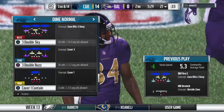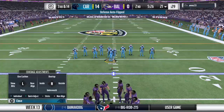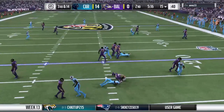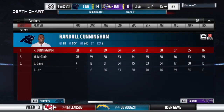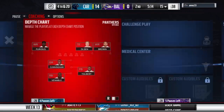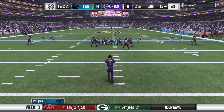Now 3rd down. When you're putting together a formula for winning defense, it's exactly what we're seeing in this game. Controlling the line of scrimmage, attacking, and changing everything so that now they're playing in the offense's backfield. They're playing an excellent game. Play action. Flacco. The Panther rush too strong. They get there and take him down. Here's Sam Cook now as the drive goes backwards, so he's on to punt it away.